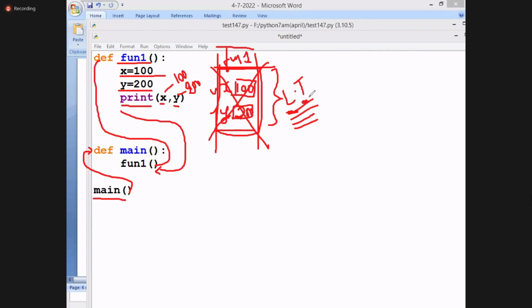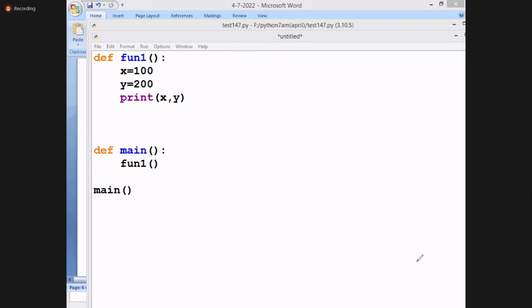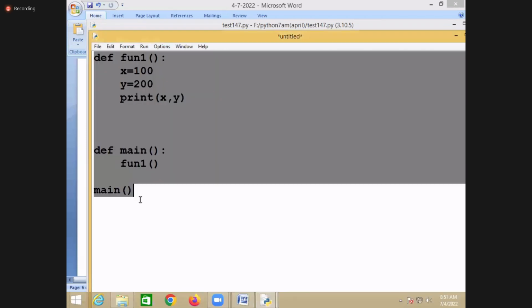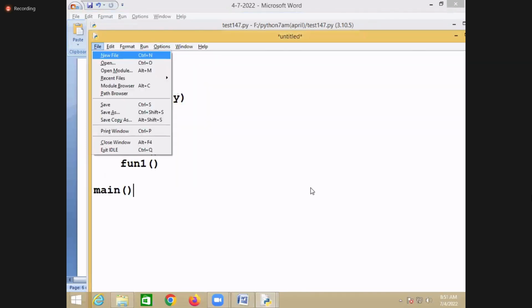Whatever memory was reserved is now unreserved. Just try to understand when it is reserved and when it is unreserved.